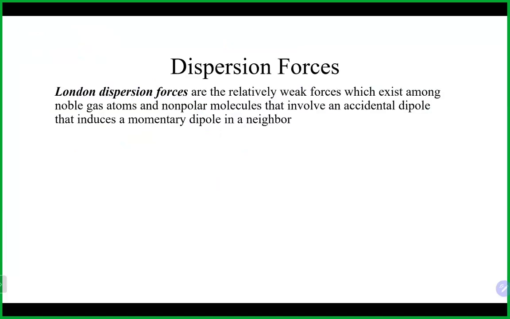Now let's talk about the next type of intermolecular force, and this is what is known as dispersion forces. Dispersion forces are pretty much your main force for nonpolar molecules interacting with nonpolar molecules. So nonpolar molecules are basically going to use dispersion forces as their main source. It's sometimes referred to as London dispersion forces, and these are relatively the weakest forces.